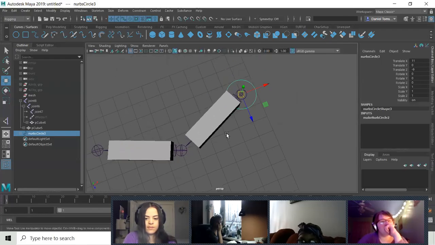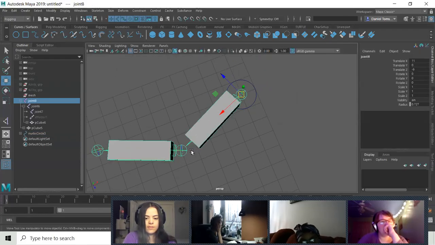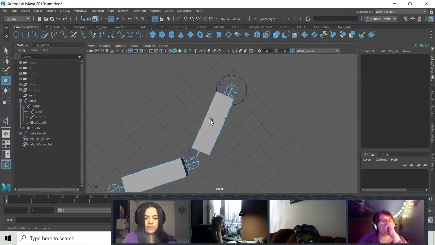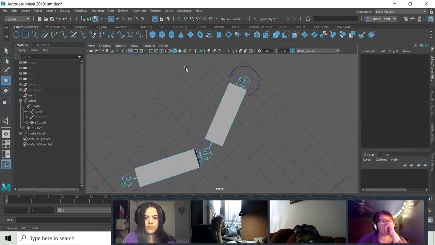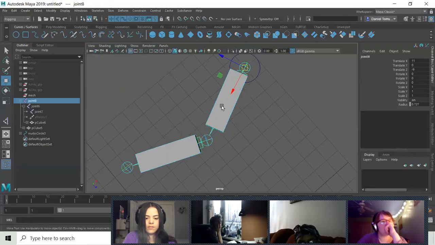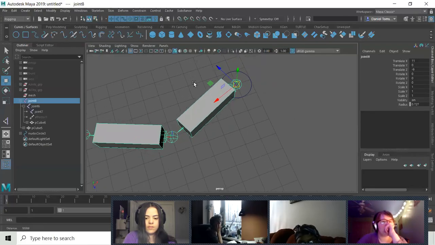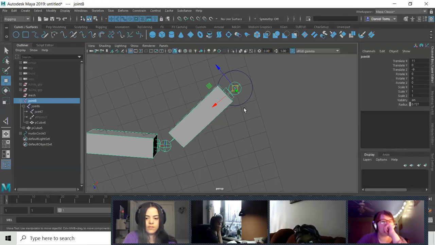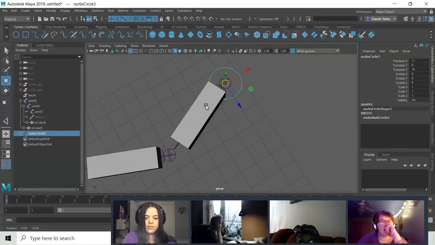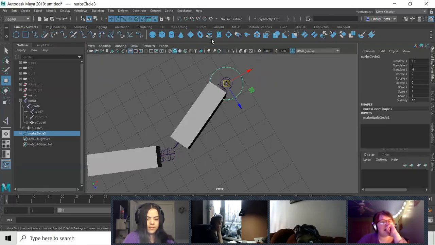Okay, so the first thing is we want to make sure that our joints are oriented correctly. So we should have done it even before we created our IK handle, but these are fine because after we created them, we didn't move them. So these are oriented fine, but now we want to make sure that our controllers are oriented the same way as the joints are.